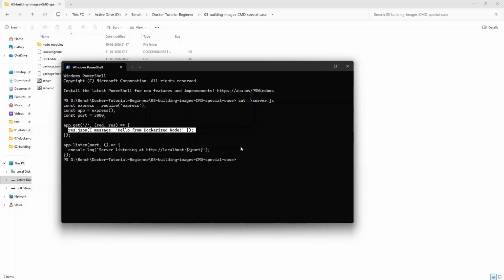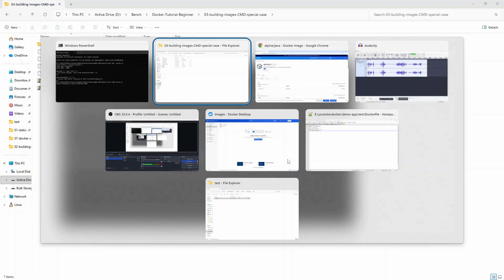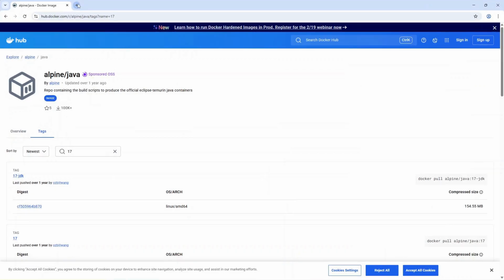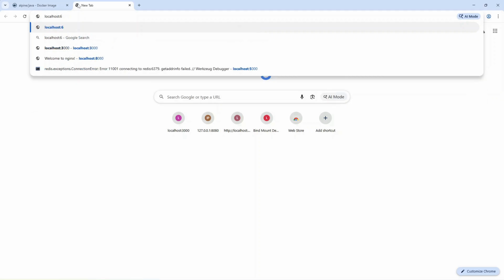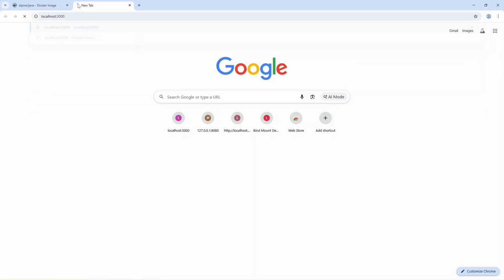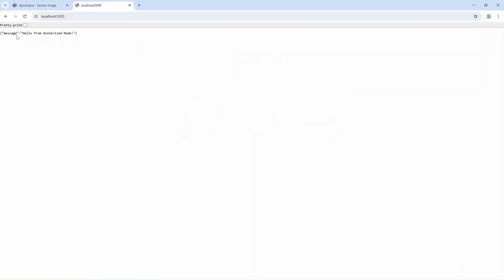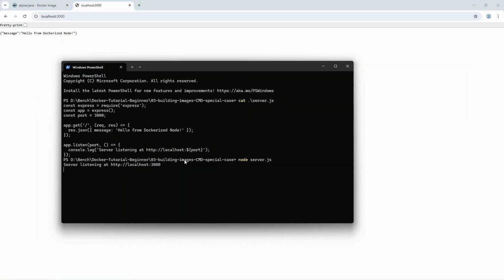Nothing special over here. I will show you how this works. node server.js, and let's see what happens on port 3000. Okay, it is giving out the simple text message in JSON format.